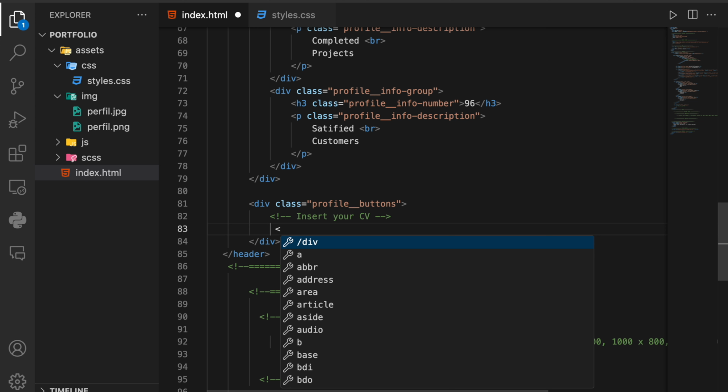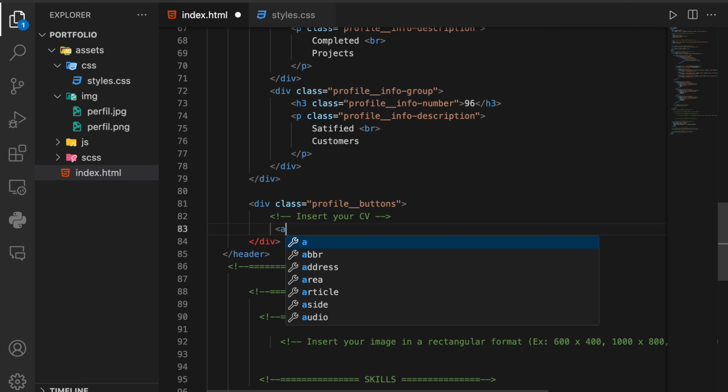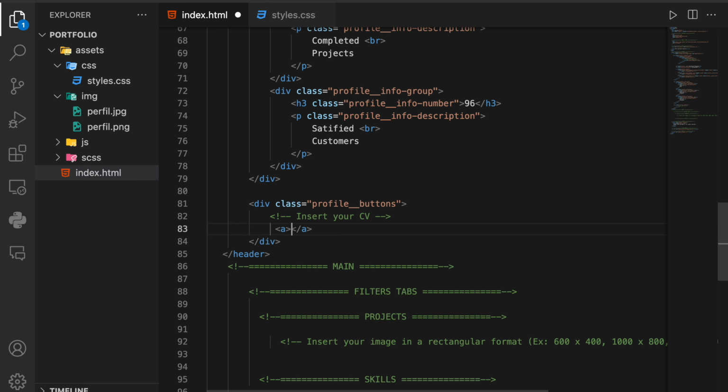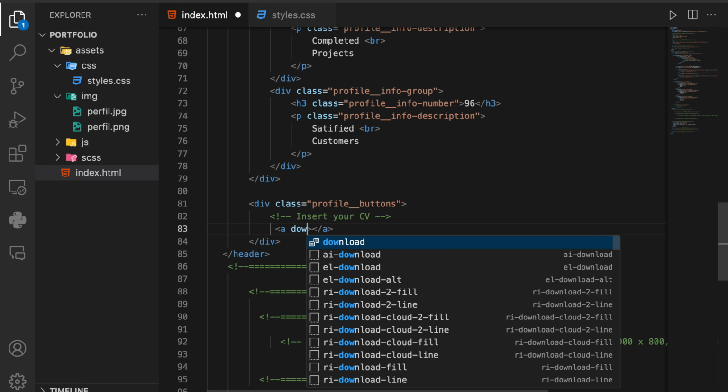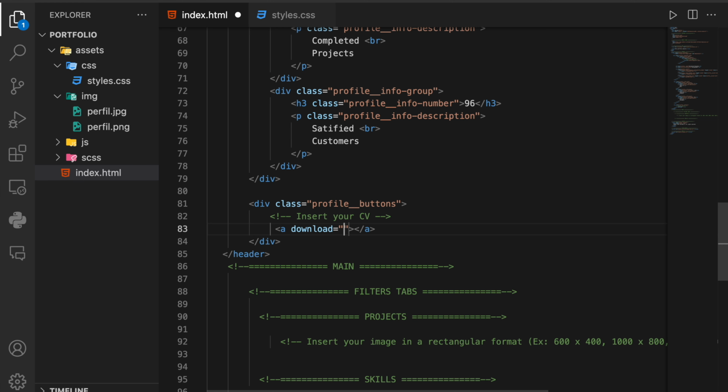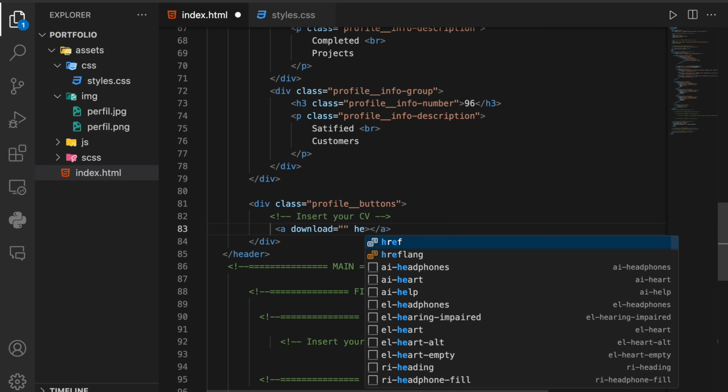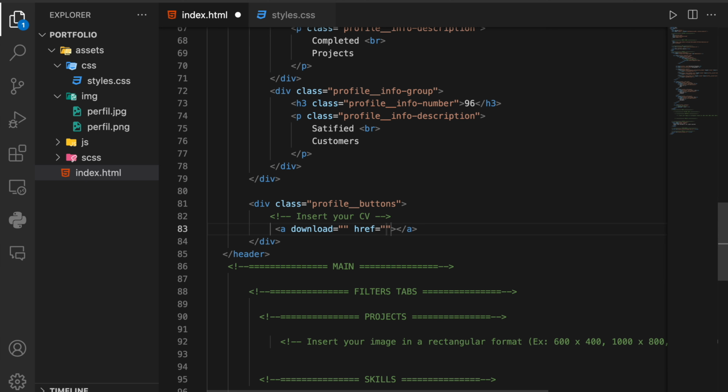So you can say anchor tag, you open, and of course you close it, and then within the anchor tag you'll say it's a download. We're going to download it, but we don't want to add anything yet because I don't want to put my stuff.